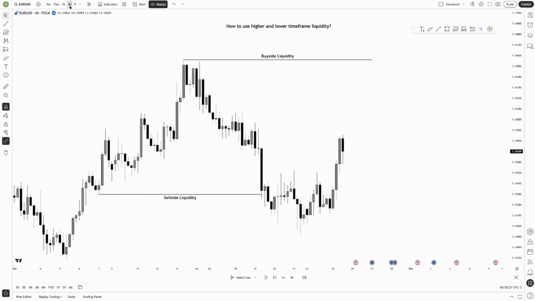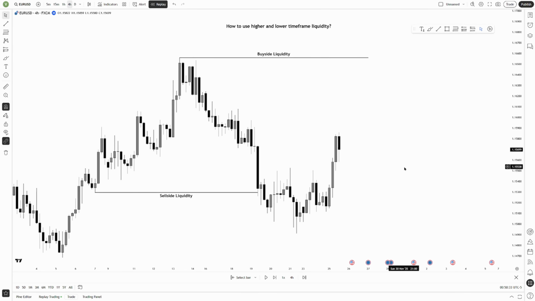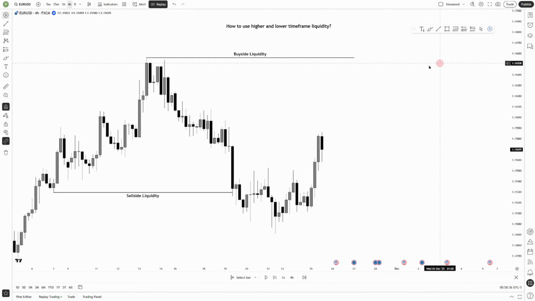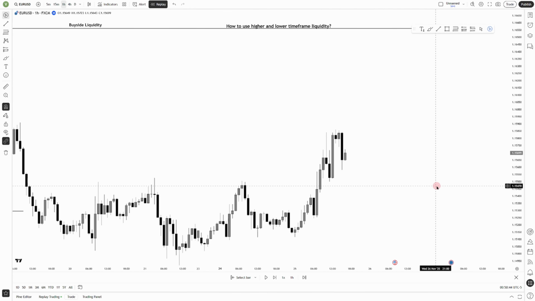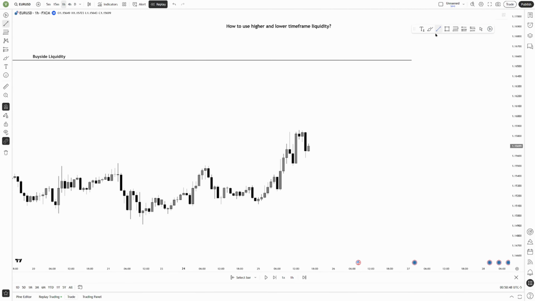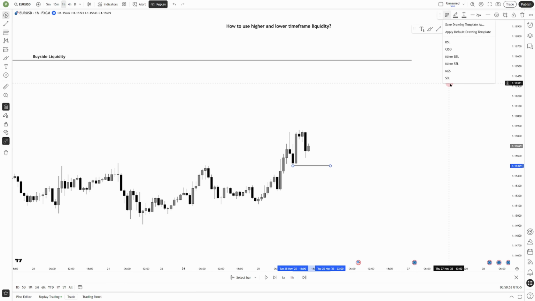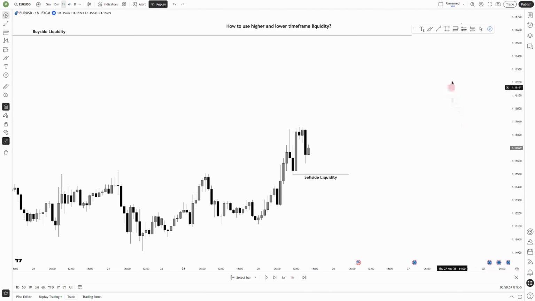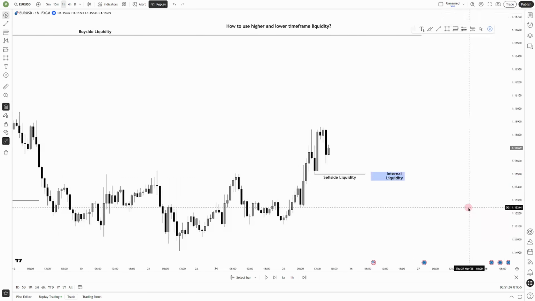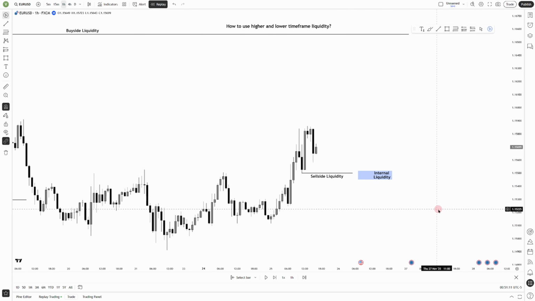So we are on the 4-hour timeframe, and we have our sell-side liquidity swept, and we know that the price will go towards the buy-side liquidity. Now, dropping down to the 1-hour timeframe, we have a low here, which is our sell-side liquidity. So this is called our internal range liquidity. Our 4-hour is bullish, so we have to look only for sell-side liquidity levels on every timeframe. Now look how price swept our sell-side liquidity and moved towards the upside.